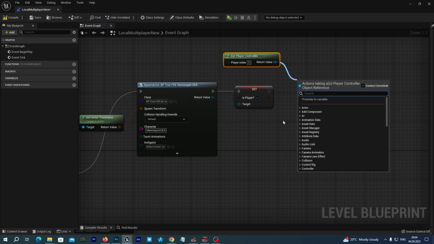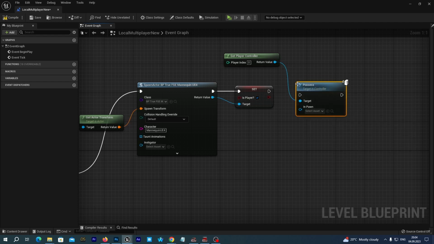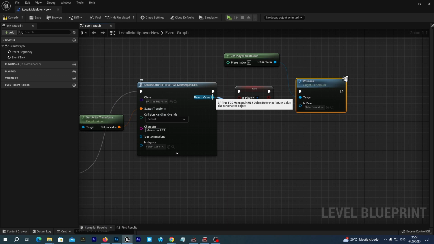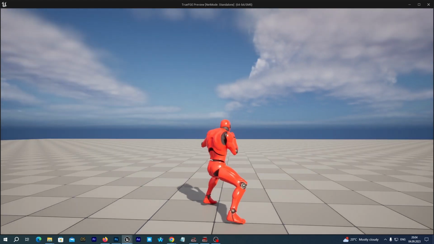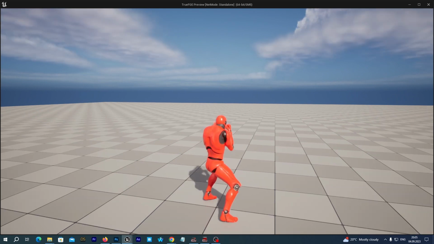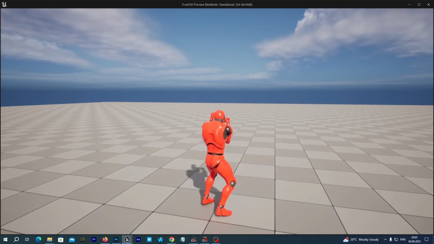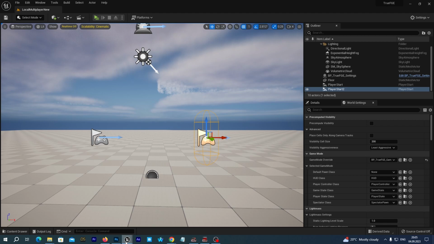Alright, and we drag a connection from the return value and we type possess. Alright, and we connect this output pin with the possess node, and we drag the return value of our spawned actor and drag it to the inbound. Alright, and we save and compile. Let's quickly see what happens. And we already have something. I'll just enable my gamepads, and it is already being controlled by the gamepad. It cannot attack because it doesn't have any enemy, but we are going to add the enemy really soon.